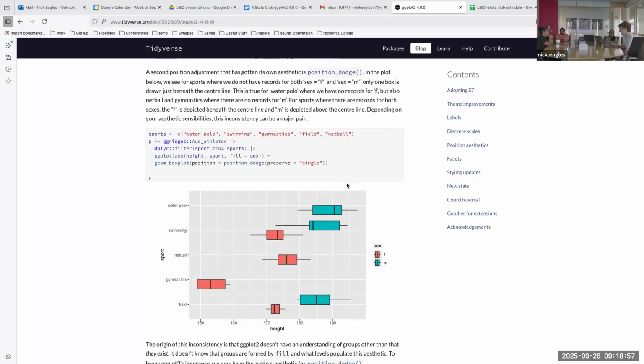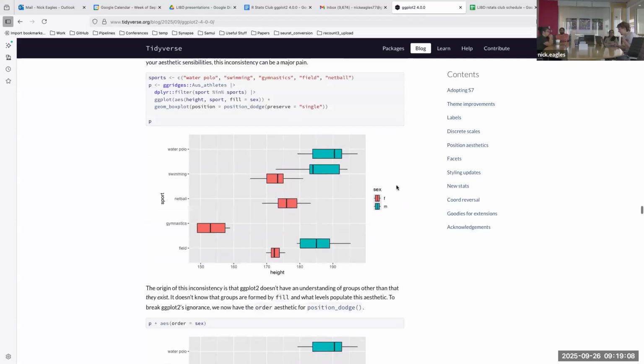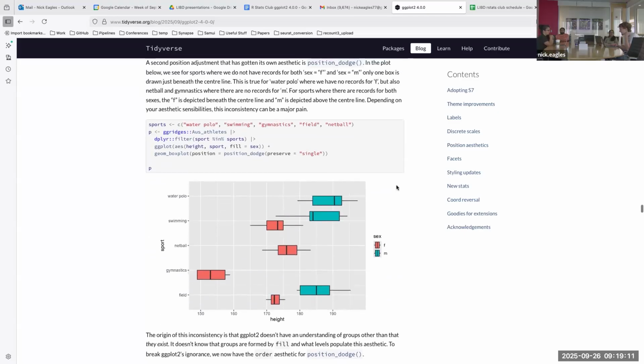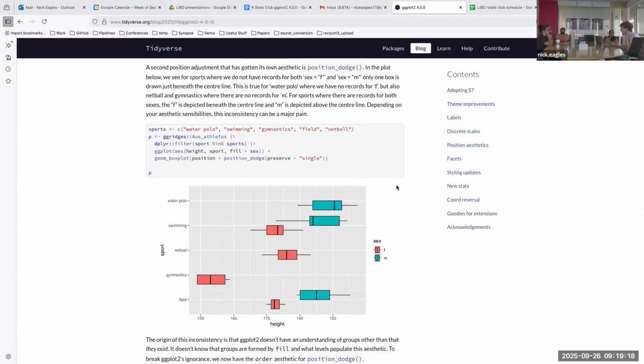They also make a point here where I'm trying to find, I think it's this plot. This is a very specific example, but they show a case where, in my mind, it's sort of like inverting the axes of a typical box plot with 2 different variables in each. Not really facets, but basically you have male and female heights for different sports.